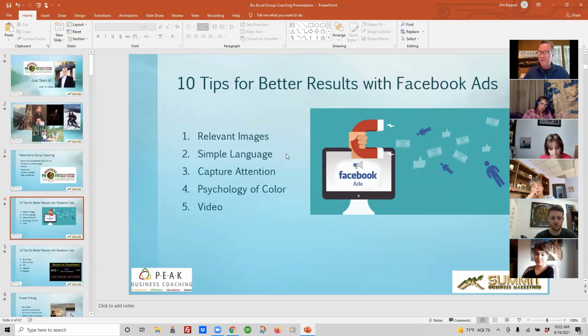Excellent. Now, simple language doesn't mean condescending. I often use 3rd, 5th, 8th grade English. It just means don't use jargon. Don't use fancy words that the majority of your target market won't know. If your target market is highly educated, then really all ads are about knowing your target market. Just make it clear, make it easy to understand. No jargon. If you use acronyms, spell them out.